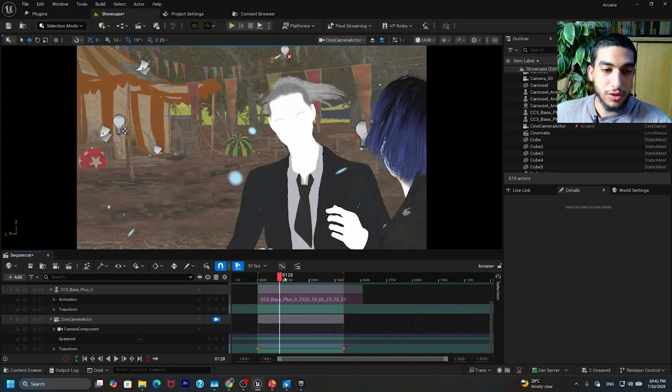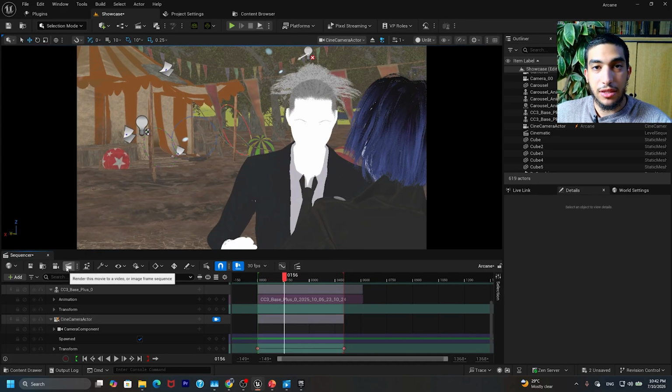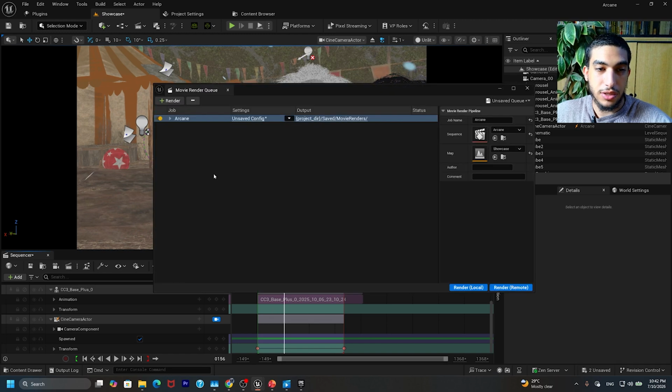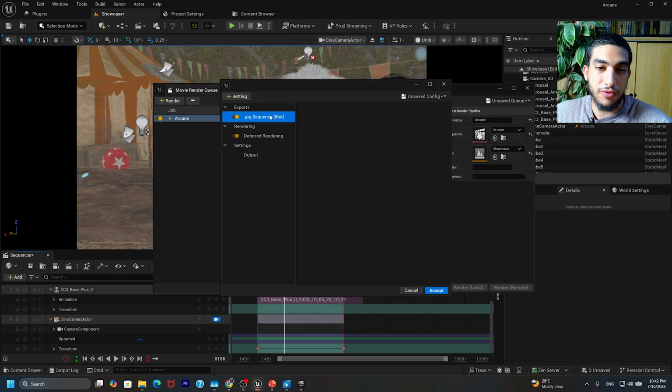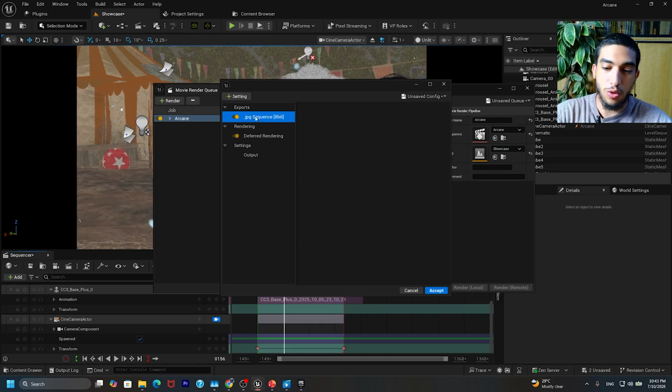So now after we have made sure that this render queue is ready, we would be getting right here, left click it, and then left click right here, and choose the settings which we are comfortable with. So I'm comfortable with 1920 and 1080. It's the perfect view for me. And JPG, I don't like it that much, so I would click on it and delete it.